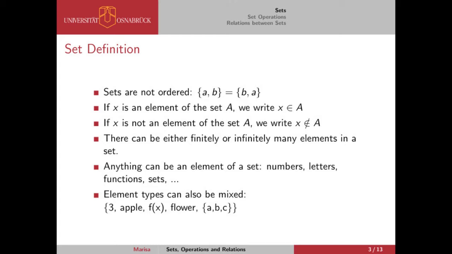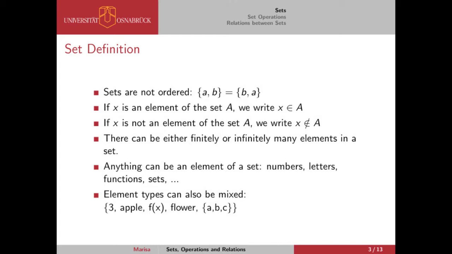Next on, if we want to say that X is an element of the set A, we write X ∈ A, so this symbol stands for element. This is a very important sign that you will see quite often in mathematics. You could also say that X belongs to A or is a member of A. For expressing the opposite, namely that X is not an element of the set A, we use the same sign but cross it out. So this means here that X is not an element of A.